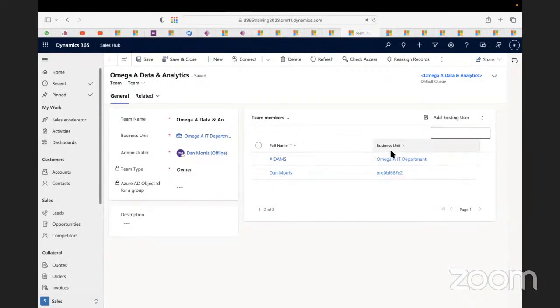Yeah, so I struggled this evening when I was wanting to jump on because I did not have access to the system. So I had to ring Alex to get him to give me a security role, so at least I can access the system. So sorry, I didn't know what I was doing.